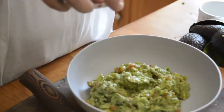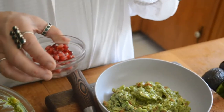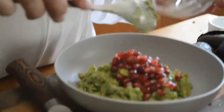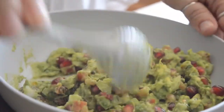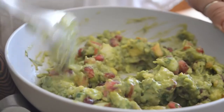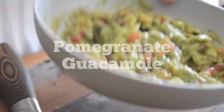And then just get the pomegranate. If you want to seed the pomegranate yourself, go ahead and do that. I didn't want to because I had no clue how to, so I just got some of these already-juicy little pomegranate arils — we can eat the rest on salads later. So then you just put some of the pomegranate inside the guacamole and carefully stir it up, because you don't want to pop them — you want them to stay whole inside there. So just fold them in carefully. You guys, these recipes are so easy, and I promise you, if you bring this to whatever cookout or family gathering you're doing, any kind of guacamole with this special stuff, they're going to think, 'Oh my gosh, I need your recipe!'